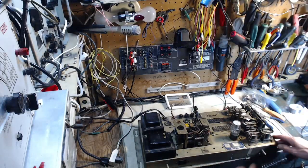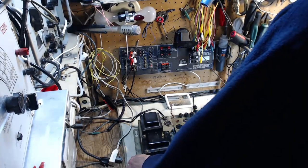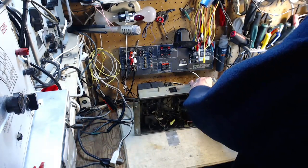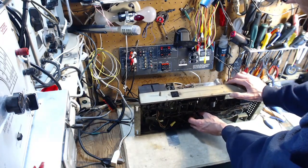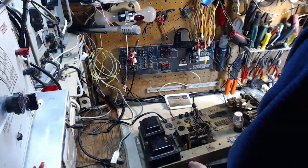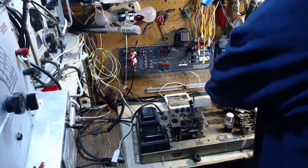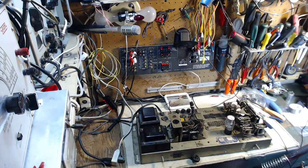okay, let's do this. I just got an idea. Let's unplug the credit and cancel unit. There's now no electrical connection between the credit and cancel unit, this mechanism here, and the rest of the selection receiver.